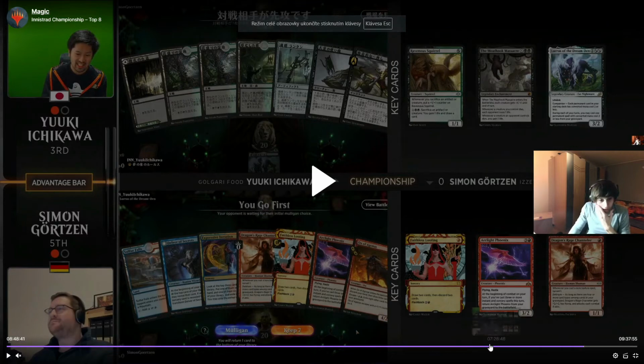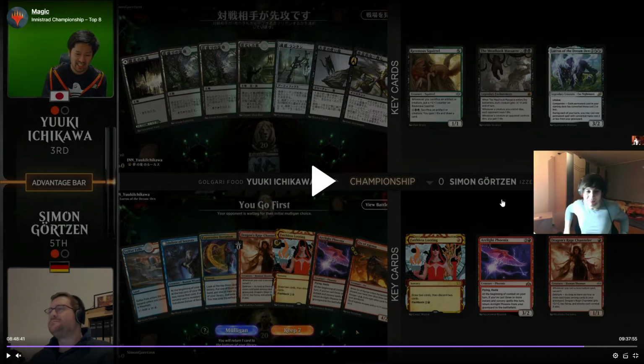Simon has a 1-lander on the play, and I think it would be a snap keep normally, but he has specifically Sulfur Falls, which is a tap land, and he decides to mulligan. But I actually think that's wrong. But as I said in the beginning, I'm not an expert on Historic right now or anything.